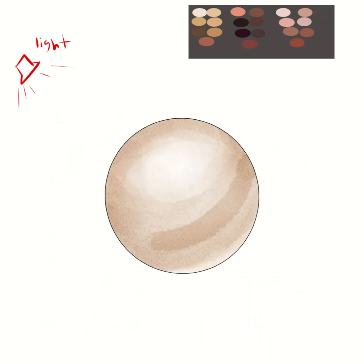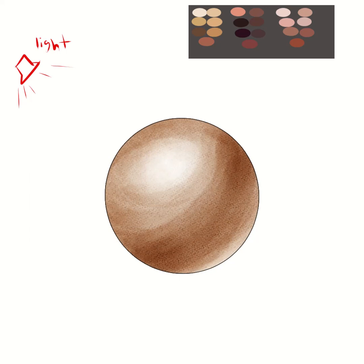Now, I am doing this on multiple layers. I start off light, and this is on its own layer. Then I go in with the midtones in their own layer. Then I do the shadows, which is on its own layer. I'm not using a blender, and I'm using multiple colors, but you can see it does not really show that well on the wet wash. It just looks like one color, right?